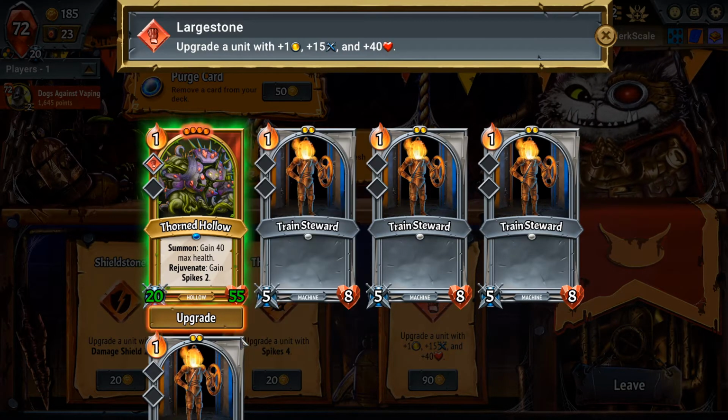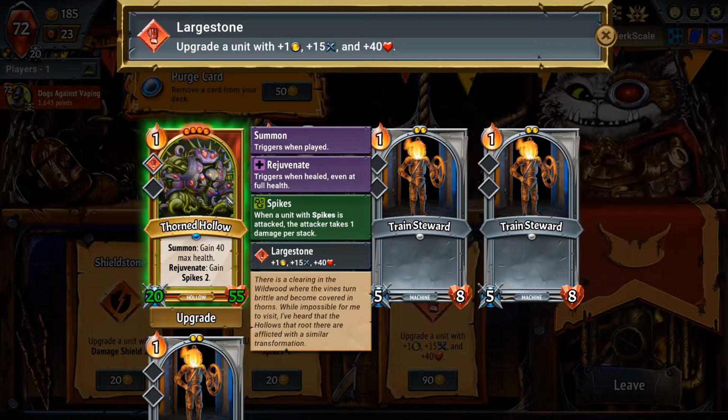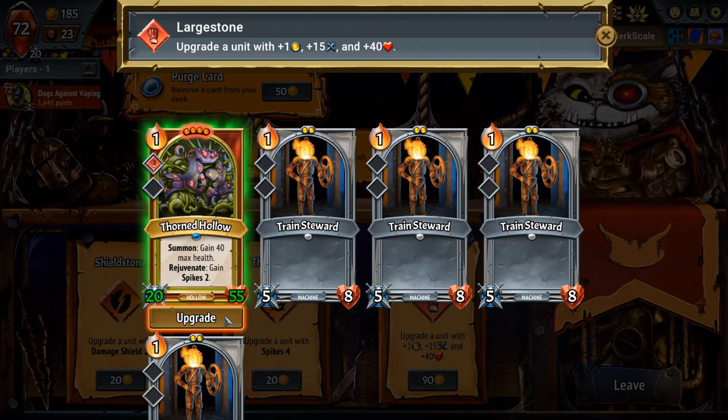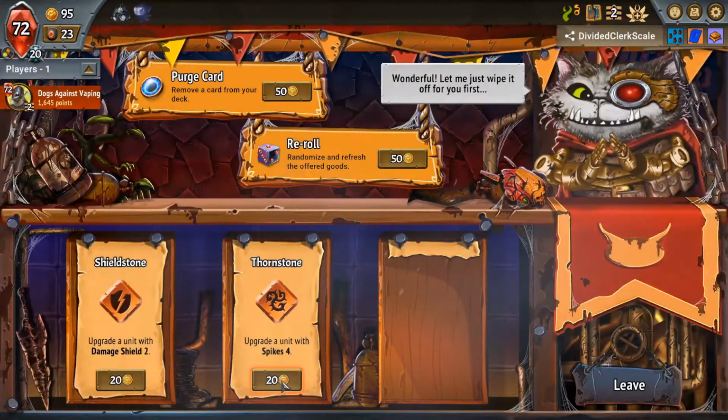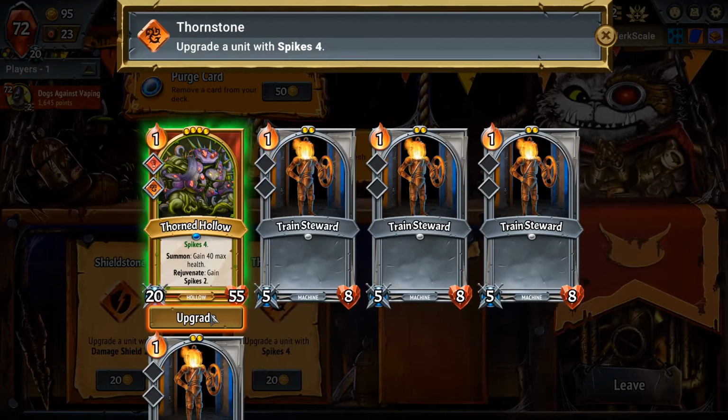One of the problems with a card like Thorned Hollow is that it does take some time to actually start ramping up the start of a fight. The disadvantage here is that we cannot really put morsels behind it. Obviously, we definitely can't put things like Train Steward. I think I'm alright with that, though. And again, I'd like to start it out on a couple spikes.